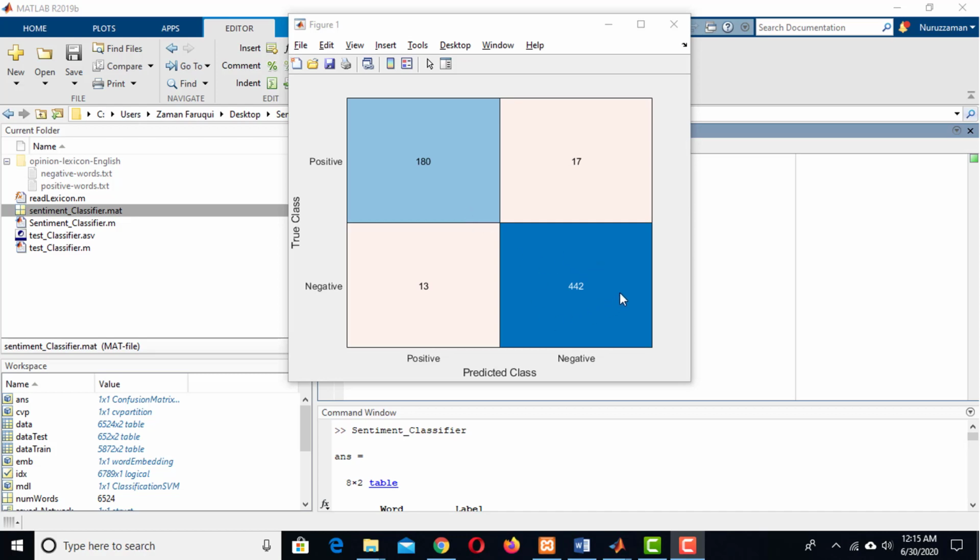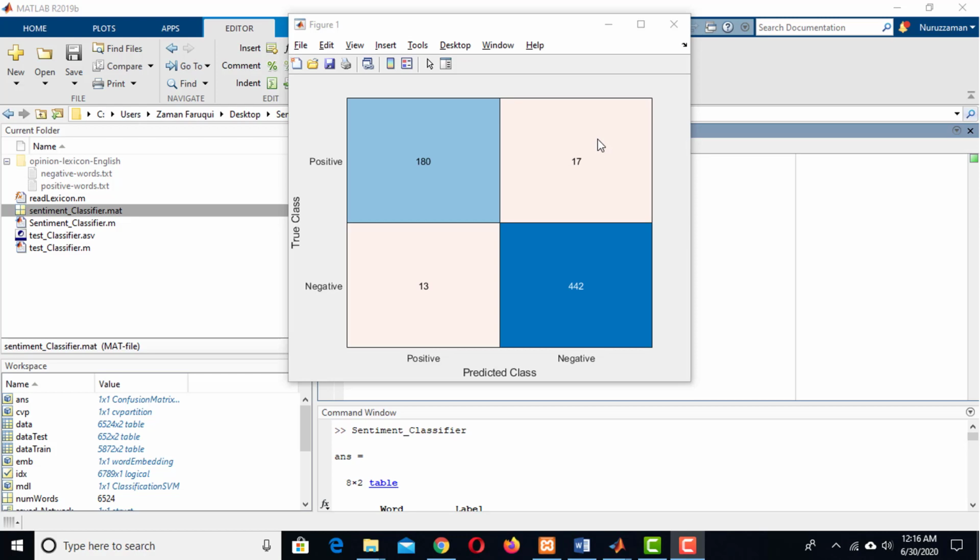Here we have 442 true negative. That means they are actually negative and our system also predicted them as negative. And we have 17 false negative. That means these are actually negative, but our system has predicted them as positive.